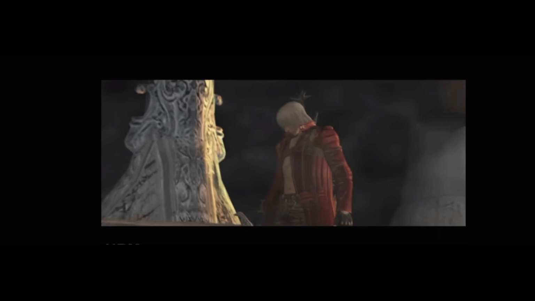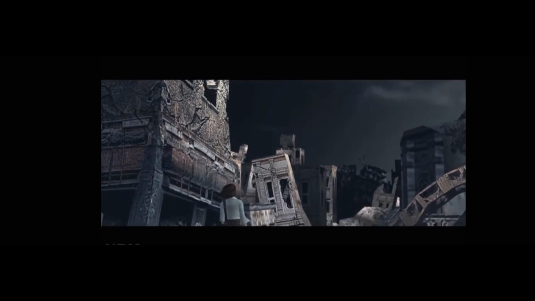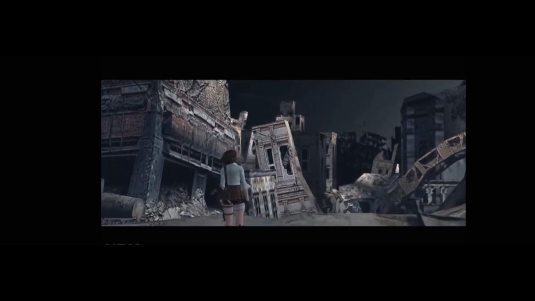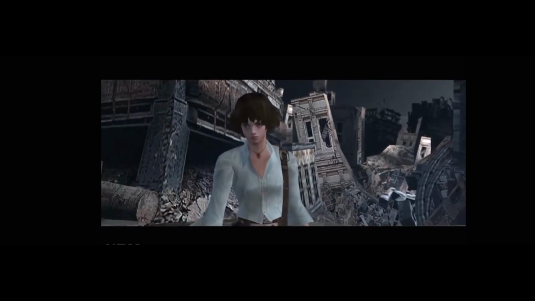And now, both because of a reminder of his brother, and probably because he needs a stronger sword, he'll use Force Edge from now on. Until this becomes Sparta, and he gives it to Trish, so he goes back to Rebellion. It's kind of a mess.